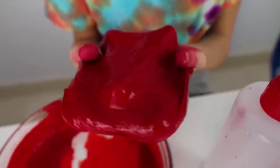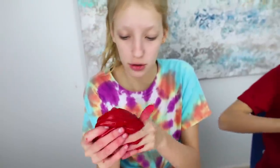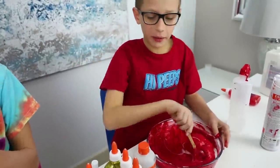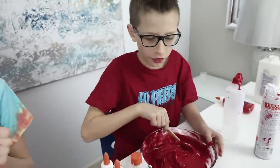So guys, what do you think of this ketchup color? I think it's perfect. It's not too sticky, it's not too stretchy, it's not too hard, it's perfect. So I think I'm ready to go. I'm just gonna wait for a while. How do you make it darker? How on planet Earth? It's too bright.